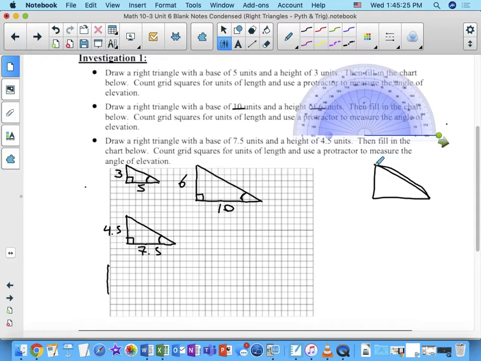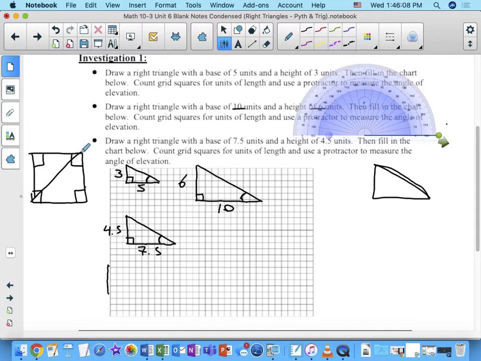But let's look at a square. Let's suppose we have a square. What's the angle measure of each angle in a square? 90. Okay, and how many of them do we have? 4. Now, if I split a square in half, what do I get? So 4 angles in a square add up to 360 degrees. If I split that in half, I get 2 triangles. What do the angles in each of those triangles have to add up to? 180, exactly. It's got to be half of what they would add up to in a square.